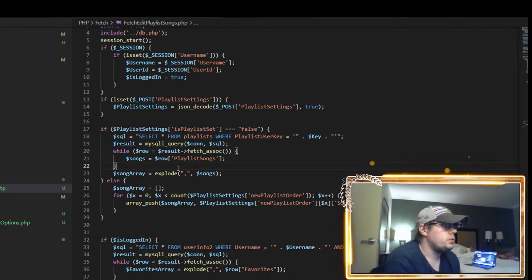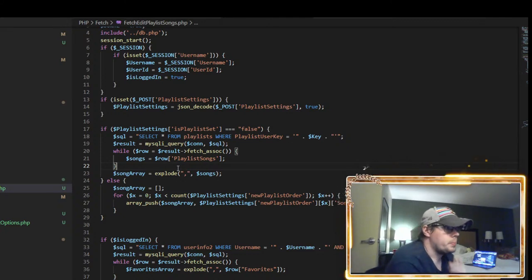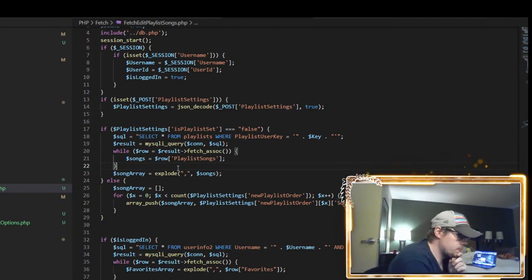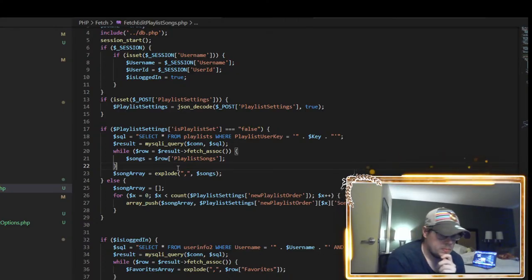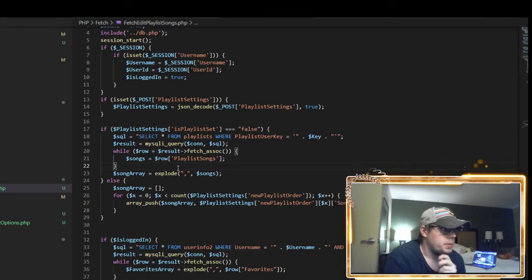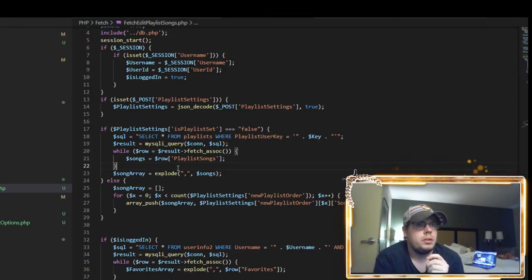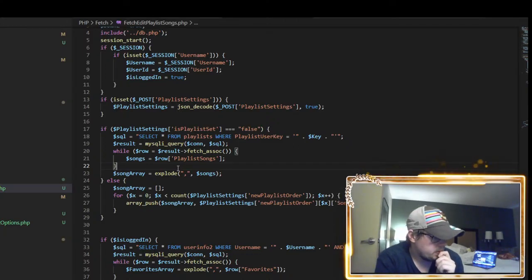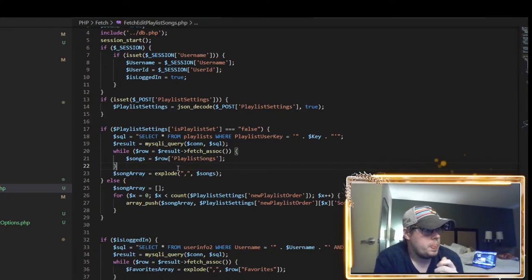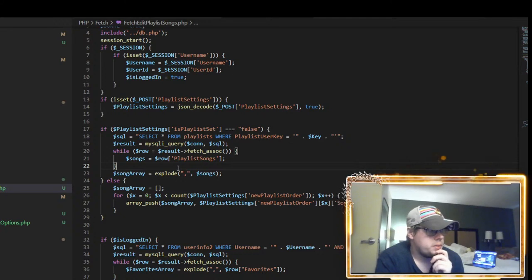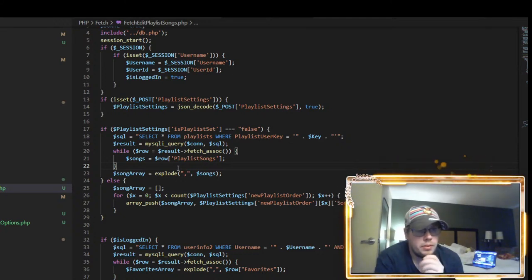But I don't know how that would do in terms of speed. Because, think of this. If we have a save button, we do it all at once. So that way, on the PHP end, it's easier.